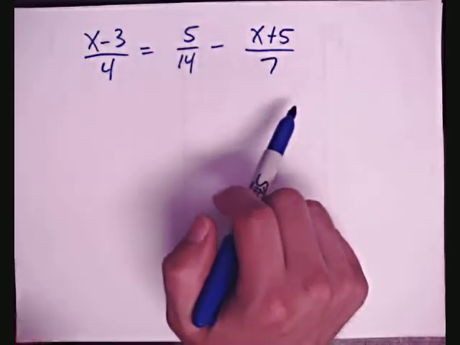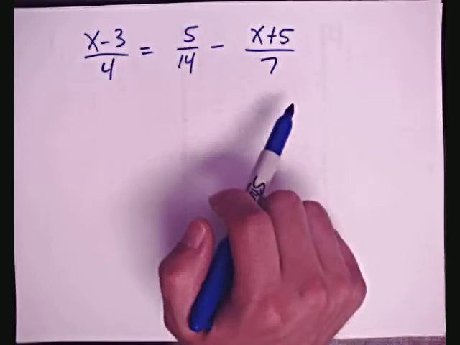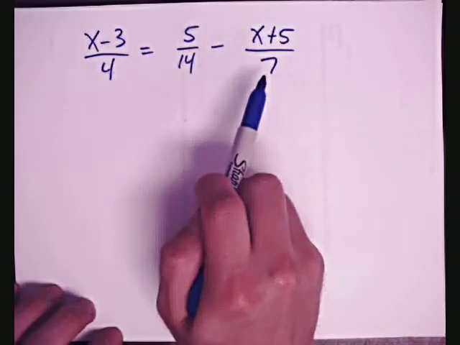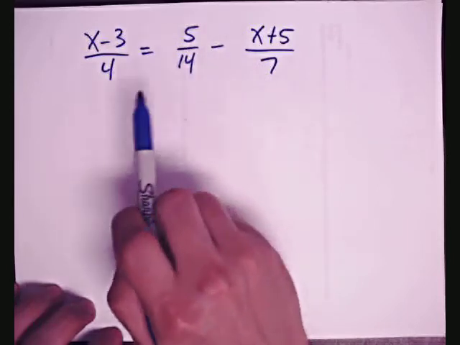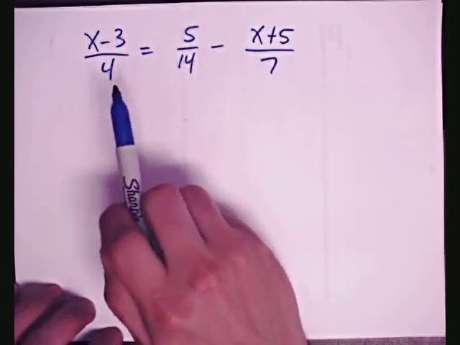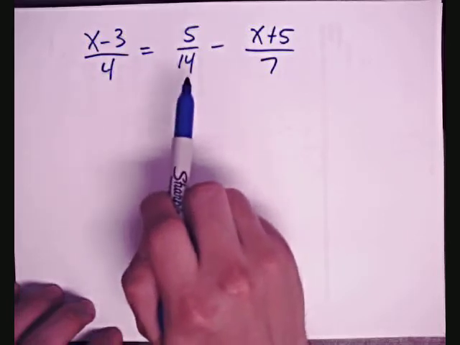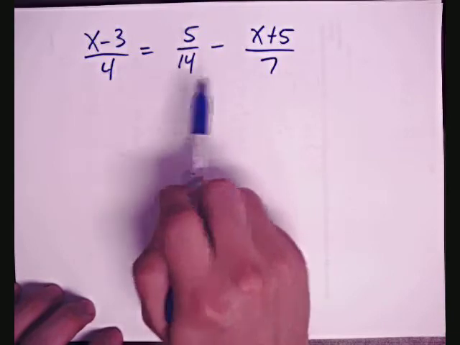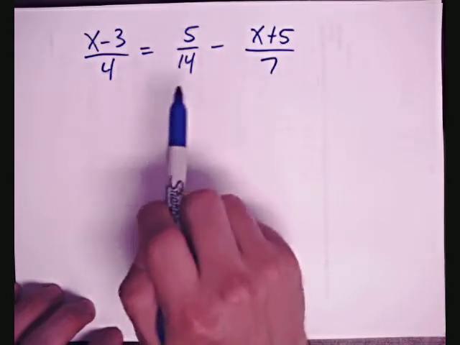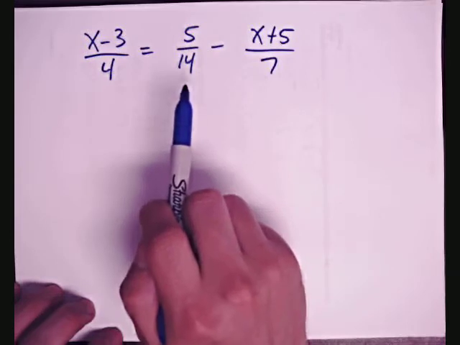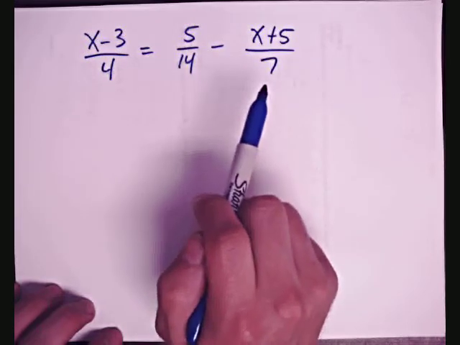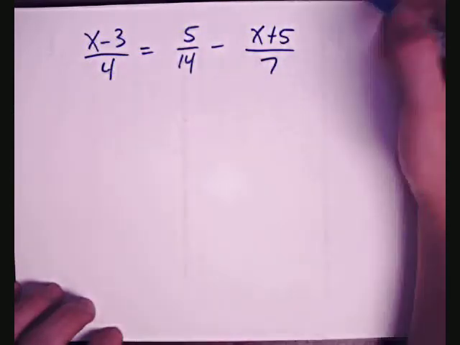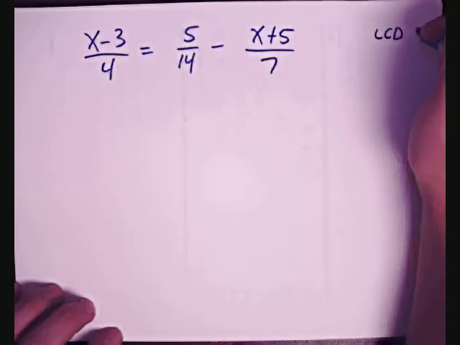So what I would suggest is start with your biggest number and see if your other two numbers divide into it. So 14 is divisible by 7, but 14 is not divisible by 4. So once you've done that, I would suggest going with your biggest number, multiply it by 2. In this case, we get 28. And then see if 7 and 4 go into 28. So 14 times 2, again, is 28. 7 will divide into 28 4 times, and that's my other number here. Okay, so my least common denominator is 28.